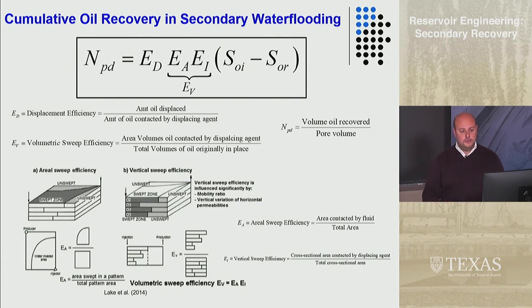So in a water flood, you'll never be able to get more NPD than SOI minus SOR. Even if ED, EA, and EI are all 100%, that's the maximum you can recover. And that's true if you go to very, very long times. You could inject water forever, and that oil will remain trapped, at least in theory. So that is oil that's left behind due to residual or capillary trapped oil.